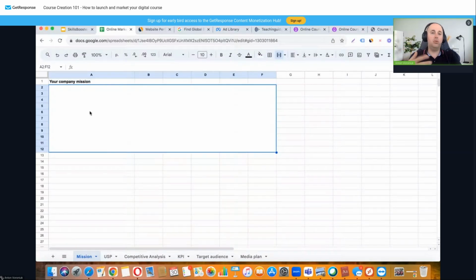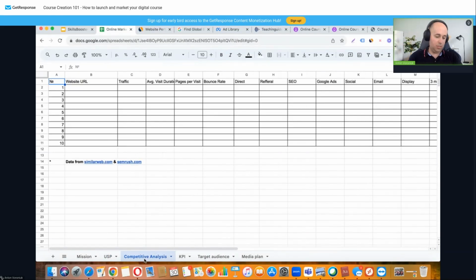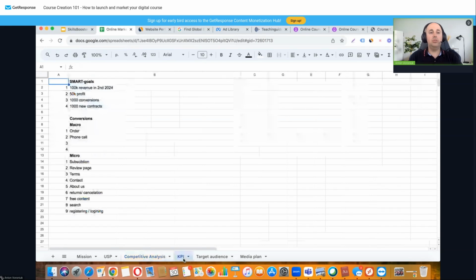And this will be your communication clue that will connect everything that you will say in social media, that you will write in text, the product you will create, etc. The second big thing is to understand what you are going to teach. So what is the USP compared to the competitors. To do it in the right way, you need to go to the competitive analysis tab, and here it's a good choice to go through your competitors on marketplaces, on their websites, and to understand as much as you can about the competitive markets.